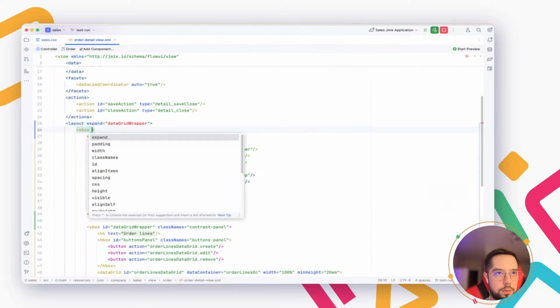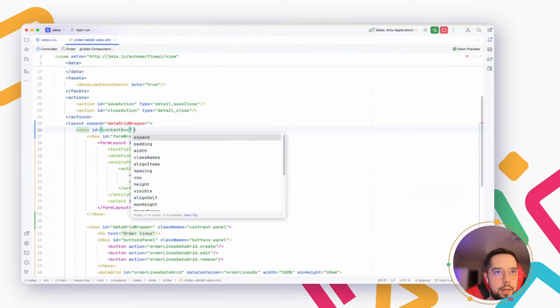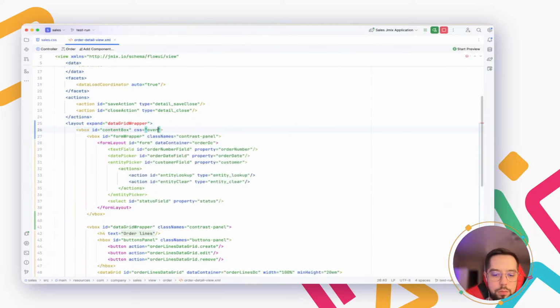Let's give it an ID, content box, and CSS overflow auto, expand data grid wrapper and padding false. Padding false because I know that VBox has default paddings. I don't want ugly UI, so I need to remove it. About overflow we'll talk a little bit later.